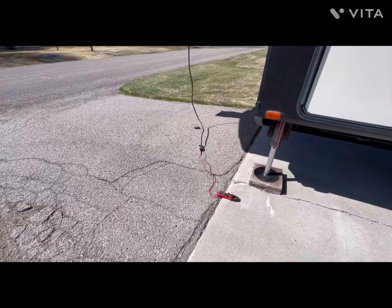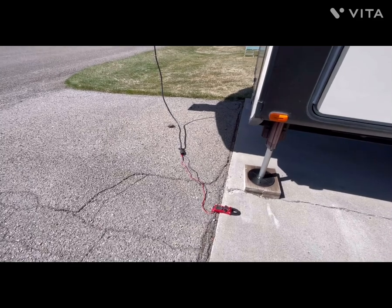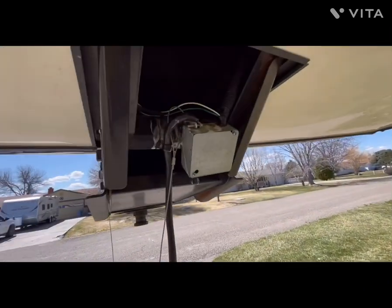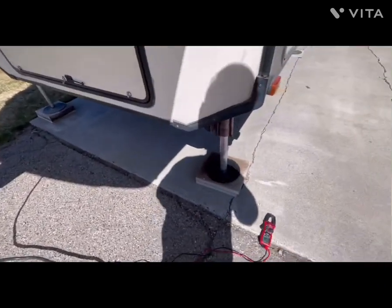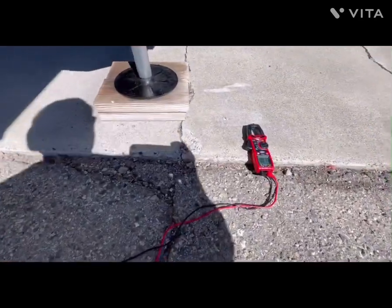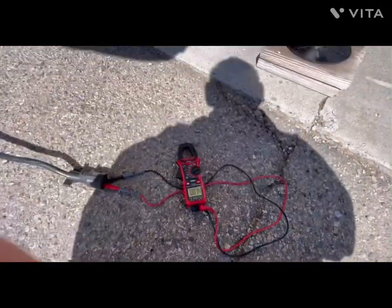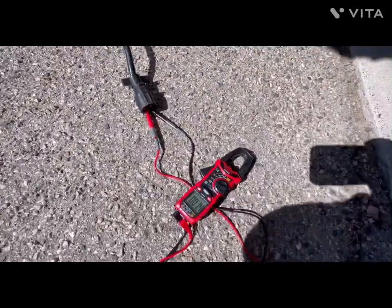I always like to do a couple of preseason checks on the electrical wiring from the seven-way plug that runs from the pickup truck up to the pin box, and of course from the pin box back through the wiring harness all the way back to the brakes. So what I've done is I'm just using my inexpensive meter today, and we'll get my fingers out of the way. And we've got a shadow there, so we'll see if we can get that out of the way.